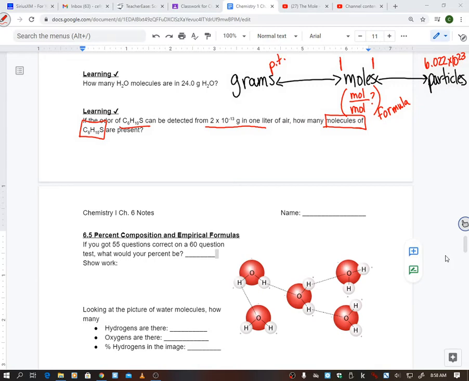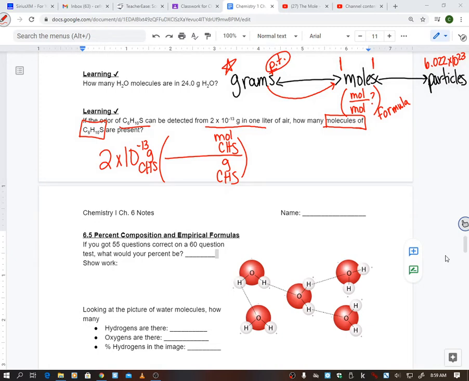So I'm starting in grams. I'm going to write that down: 2 times 10 to the negative 13 grams of C6H10S. I'm going to do my parentheses. I know grams of C6H10S go on the bottom so they can cancel out through division, but watch this. My next step is going to moles. That's why I'm really hoping this guide helps guide you to know what to do. And eventually we'll do it so much that I'm hoping you don't even need that guide anymore. So, moles of C6H10S. Now look, I even have up here where you get these numbers. I'm going to get my grams from the periodic table.